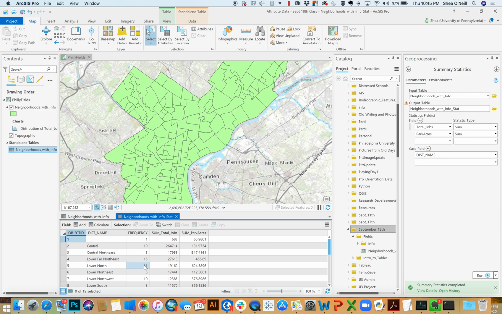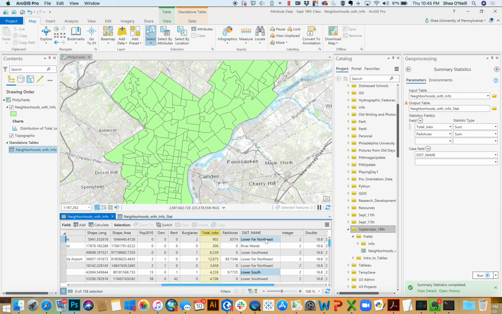In the lower north, I found 11 neighborhoods, the total jobs was 19,000, and the total number of park acres is this. So that's summary. You take a text or categorical-based attribute, in this instance the district name, and you perform a summary of all of the features, the unique records that share that criteria.